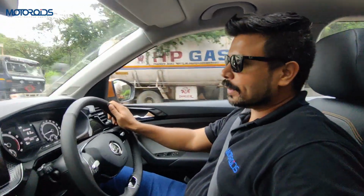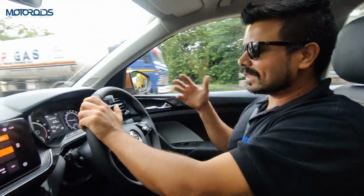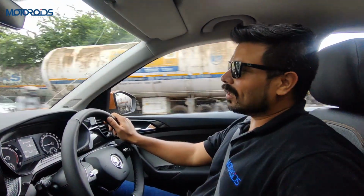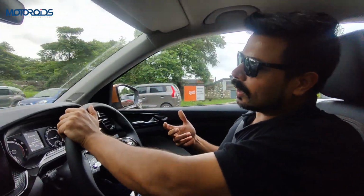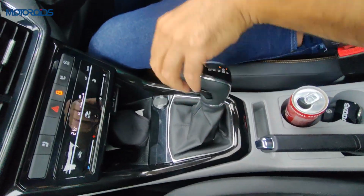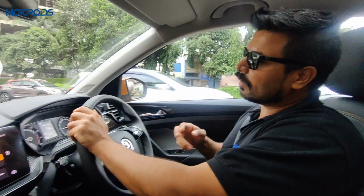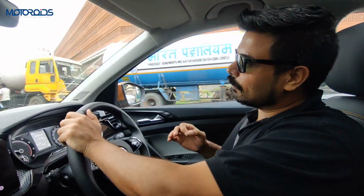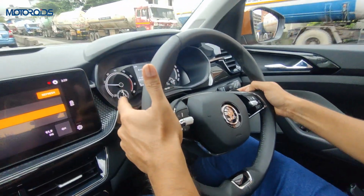Now we are driving the automatic 7-speed DSG version of the 1.5 liter TSI, and the experience from behind the wheel is pretty similar, because it's essentially the same engine, just that the beautiful evergreen, fast, alert and intelligent DSG is at work now. So this would spell a lot more comfort for you while you're in the city. A small difference is that you cannot hold on to gears while you're driving with the auto. So even if you are in the manual mode and are using the drive selector to shift manually, it'll upshift after 6400 rpm, but it still feels very revvy and doesn't upshift significantly earlier. 6400 rpm is significantly after the red line, so it will still give you that thrill that you're always seeking while driving. And the good thing is that you also have paddle shifters here, so you can take control manually if you so wish.